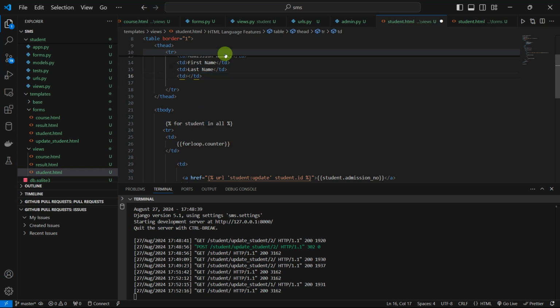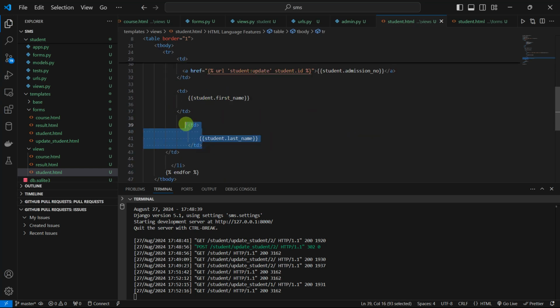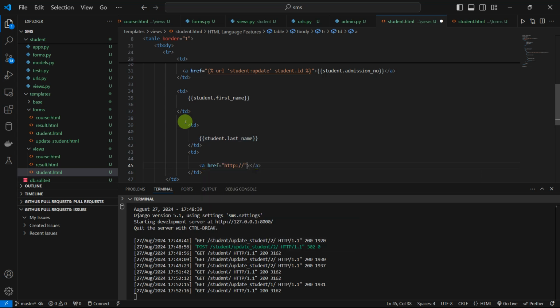Again, I could just leave it like this, and I would add a link called delete. So I'll just say a link, and I'll just say delete info. Maybe that's just what I'll use.